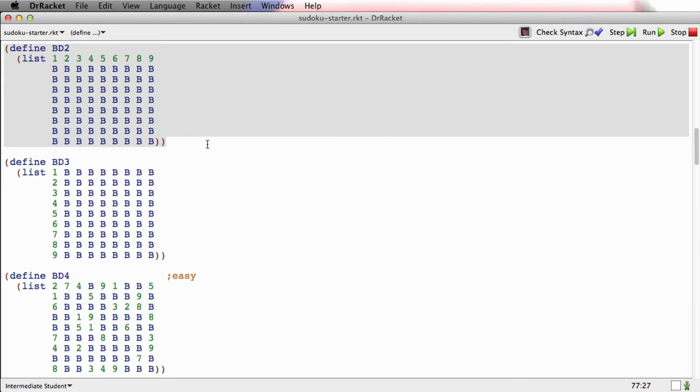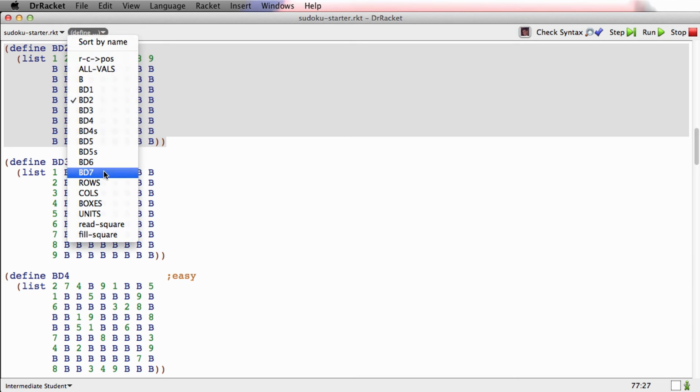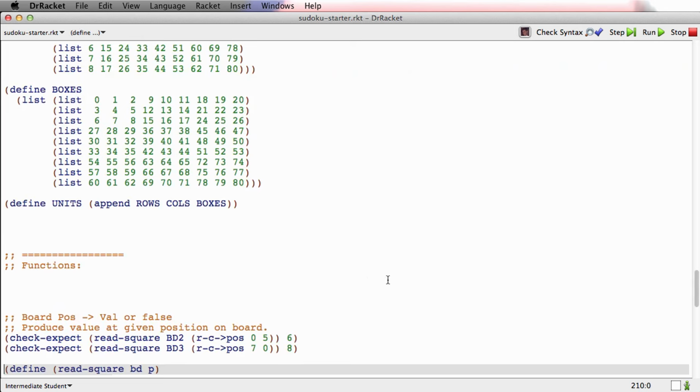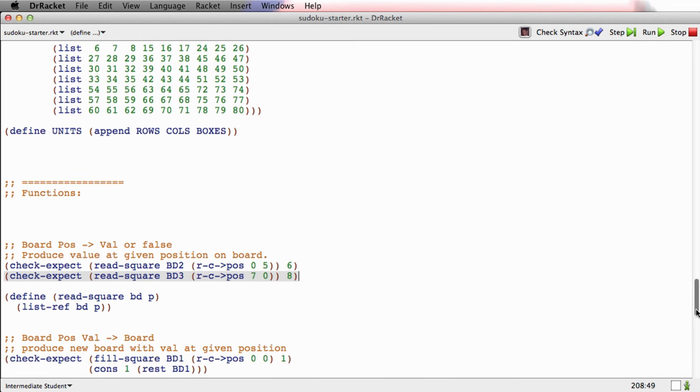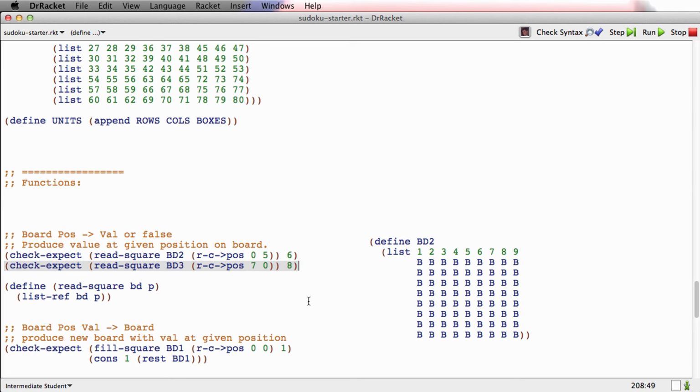And using the magic of video editing, I'll bring board 2 down to the bottom here so we can see it for a second. So if I say read square in board 2, and then I use that function rc to pause, so I'm going to read row 0, column 5, then in board 2 we see that that's a 6.